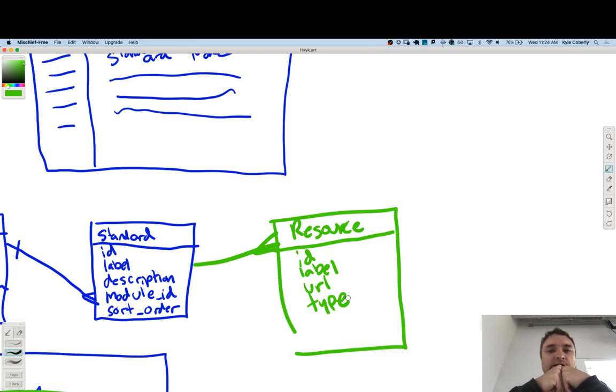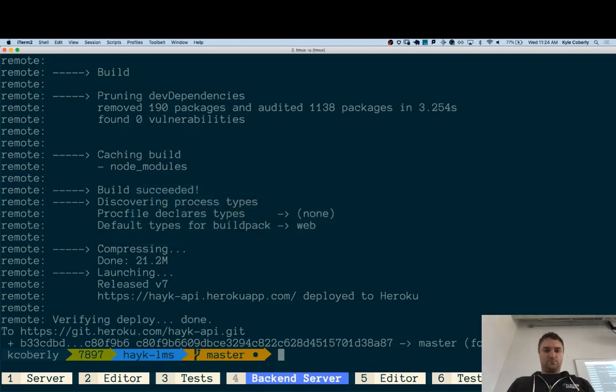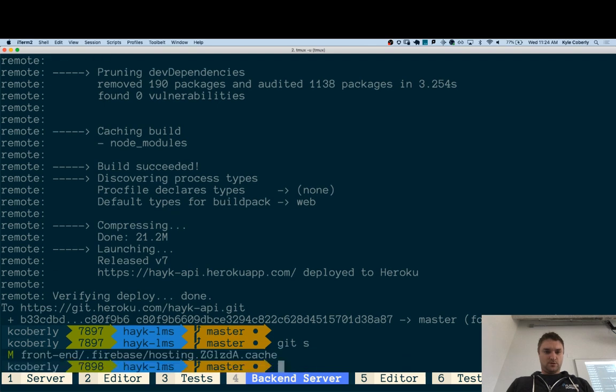Other things that we need for this feature, probably none. This might be a pretty easy one. I might be able to knock this out for lunch. So, learning my lesson from last time, I don't know what these cache things are, but I'm going to start ignoring them. ls.